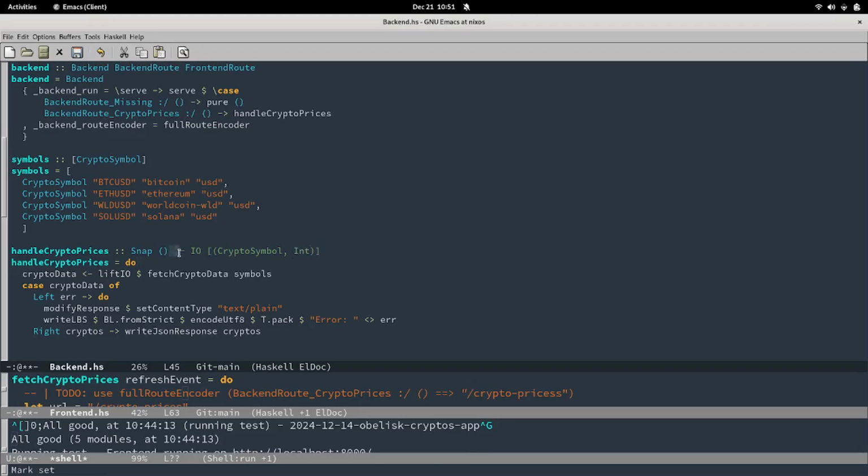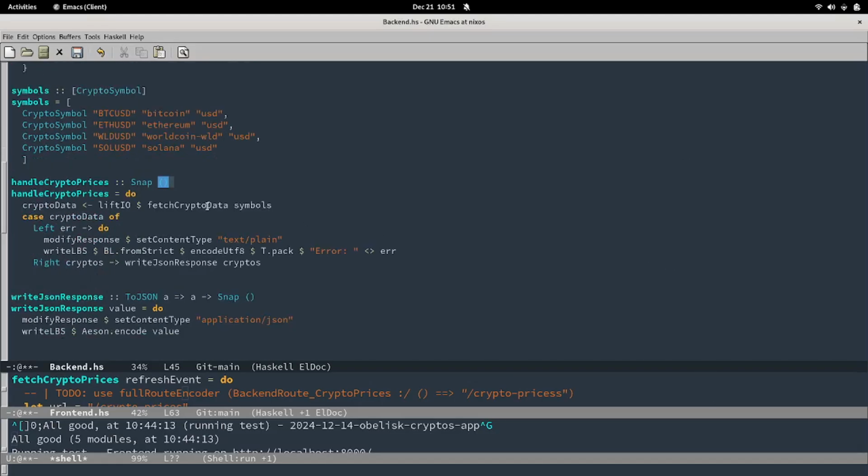But ultimately, I'm surprised to see that's actually not the case. So why is that? Because that does confuse me. The reason is that the crypto symbols and the prices are being used in an effect.